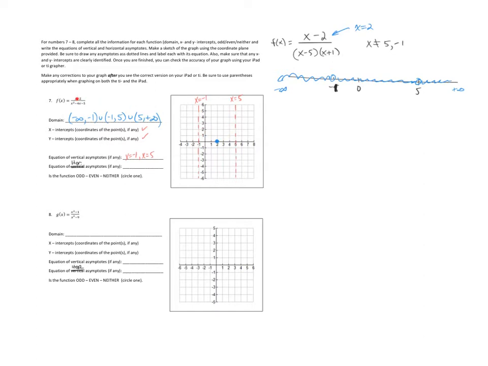So if you just plug 0 into the original function, think about that as negative 2 over negative 5, because if x were 0, all these things would disappear, and you would get negative 2 over negative 5. But there you go. So negative 2 over negative 5 simplifies to positive 2/5. So we can put a little dot there, a little less than halfway up on the y-axis, halfway up to the first unit.